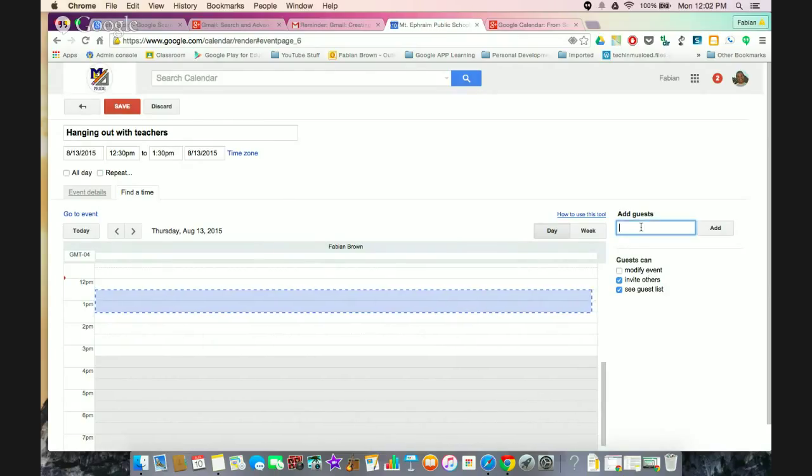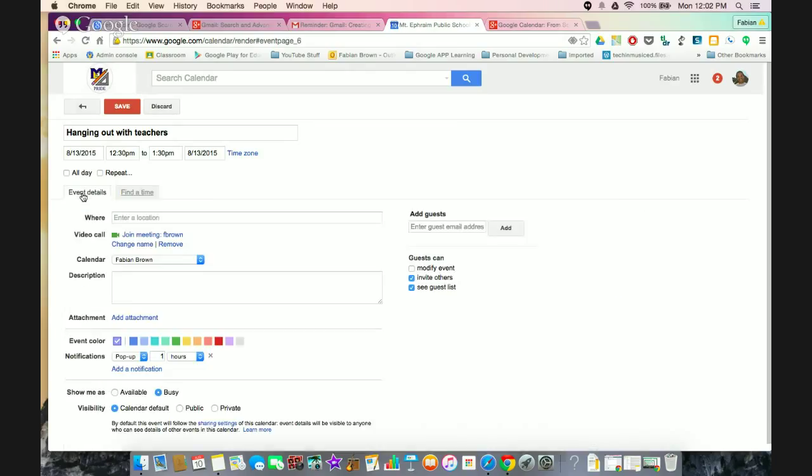And then Google will actually access their calendar and see if they're available or not. So you can just avoid all the emails back and forth. You can avoid all the phone calls back and forth trying to figure out 5 different people's schedules. Just make a Google Calendar, find a time. But again, the caveat to this feature is all the individuals that you're trying to collaborate with have to be active on Google Calendar.